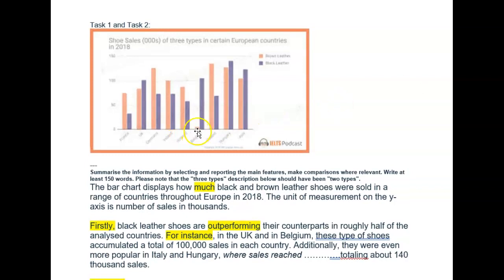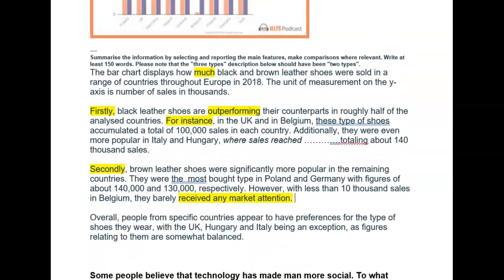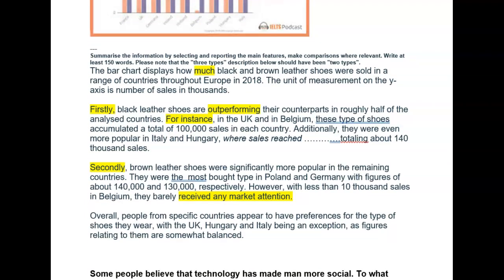So whereas in Belgium, sales of brown shoes were the least popular, sales of black shoes were relatively high. Yeah, and sales on black shoes were relatively high and were the same as those in the UK. So link the sentences together, link the ideas together, the contrasts. The compare and the contrast is really important. You've told me what you can see, which is great.